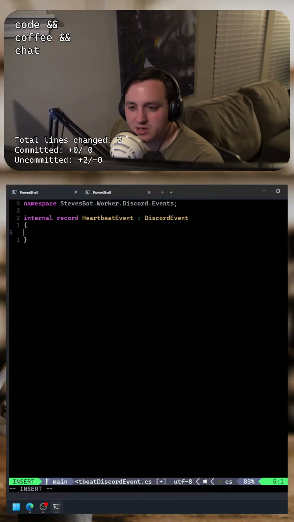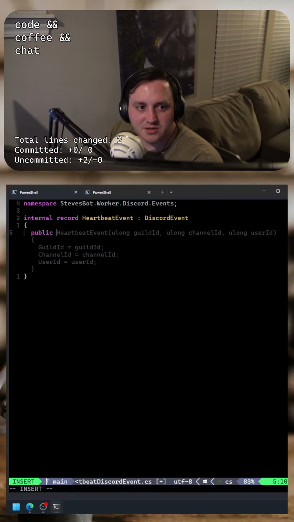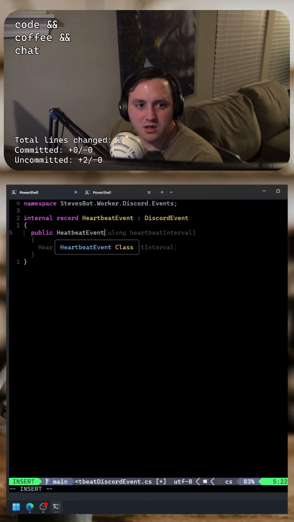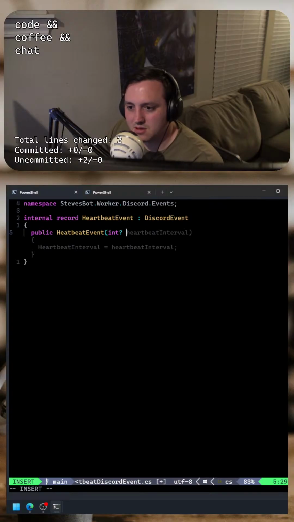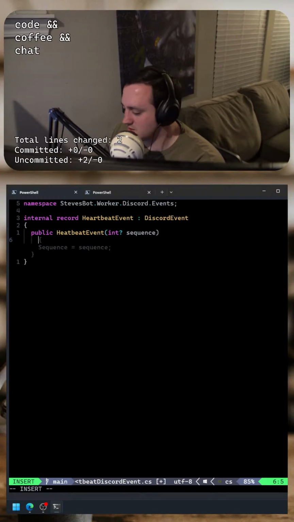Okay, for this one, I'm basically going to have a public constructor, and you're going to have to pass me an int, which is going to be the sequence. If you guys are curious where I'm getting all this, it's all from the Discord documentation.